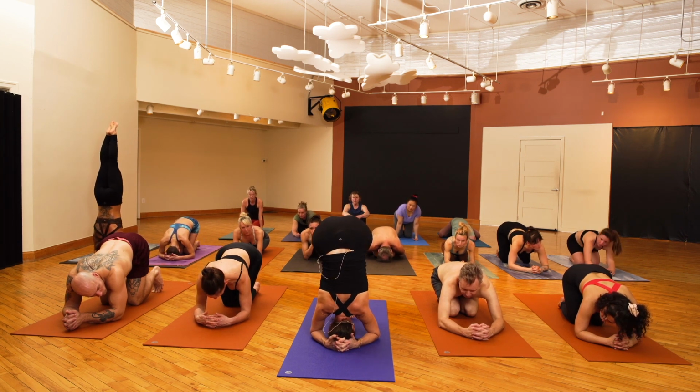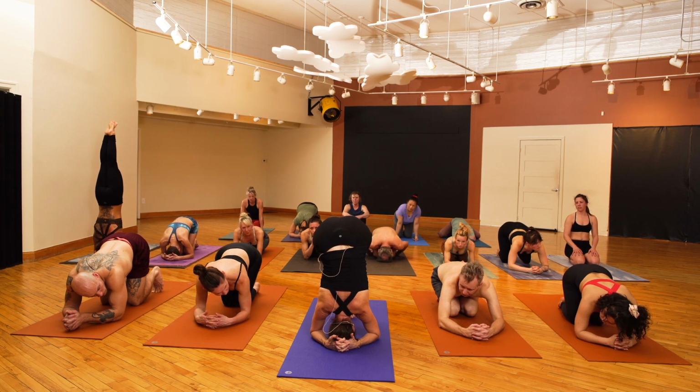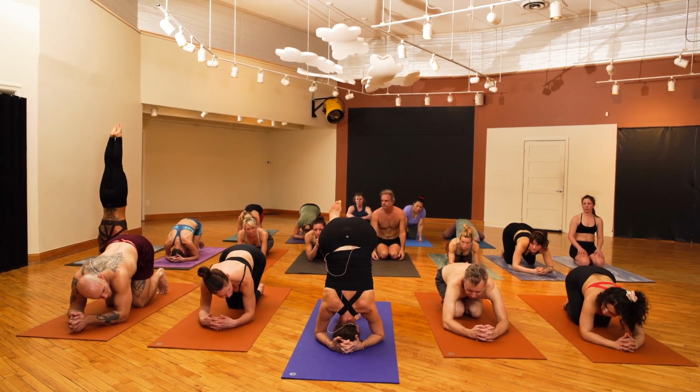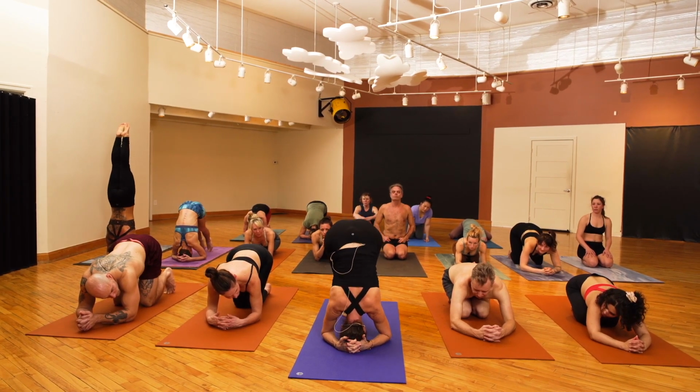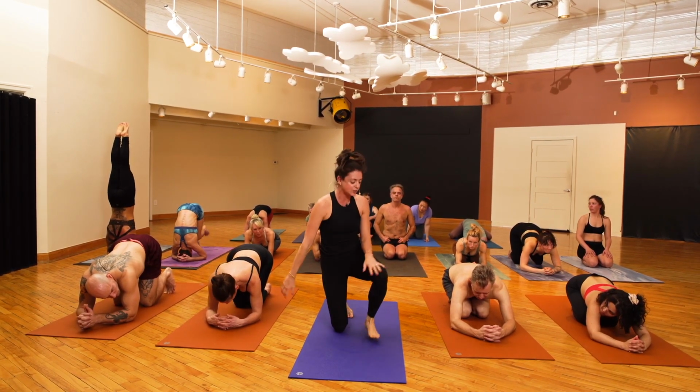Focus on getting the hips all the way over the shoulders, shoulders away from ears. And again, one heel. And if you're feeling like you want to go all the way upside down, I'll come and spot you, but just focus on seeing what you can do today.